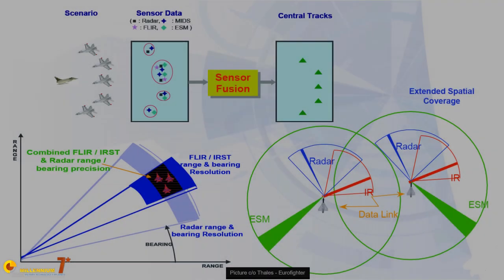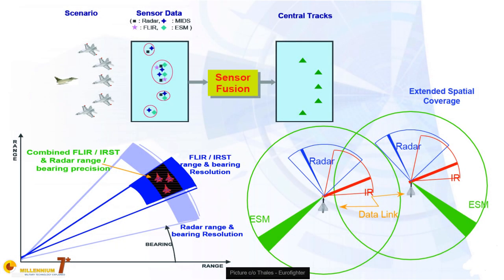Why would replacing the radar be important? Because infrared detection can be totally passive. No radiation is emitted by the plane with the purpose of identifying the target, and since every radiation emitted can, in principle, be detected, infrared is a very discreet way of detecting a target. Actually, detecting before being detected may be a matter of life and death.